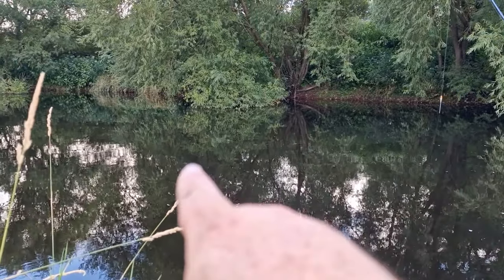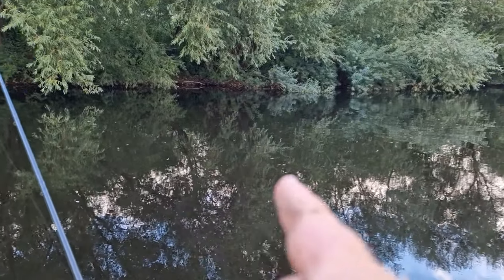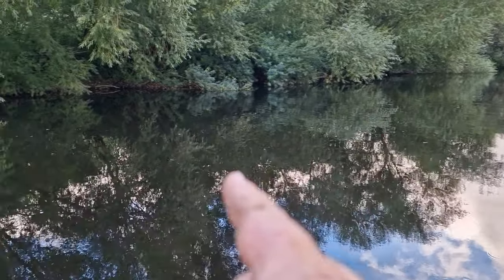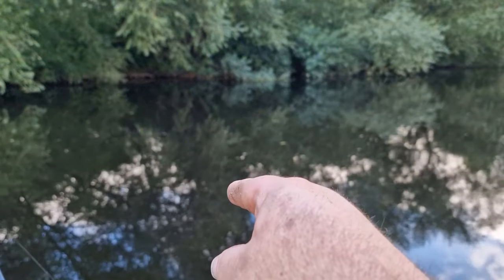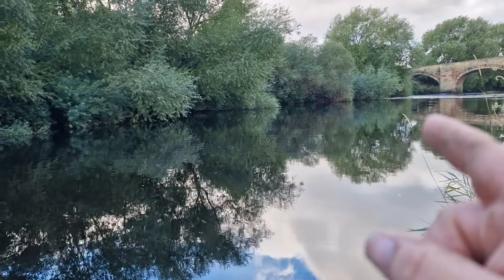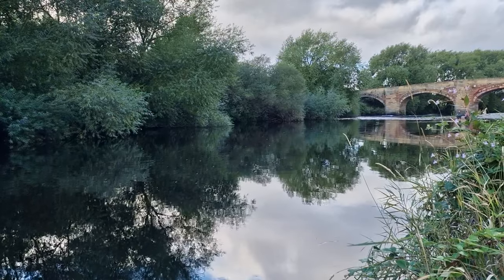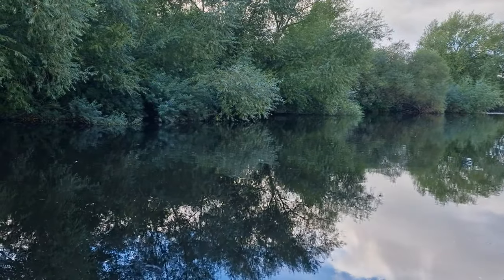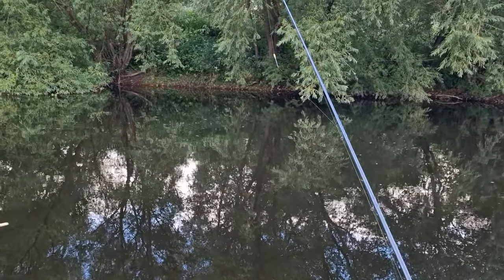Looking at the swim, I'm going to be feeding maggots round about here, and on this swim here, you've got the flotsam coming down, just gives the game away. So I'm literally just going to be going rod tip, because it's 10 foot deep, literally there, and I'm just going to trot down. It's obviously going to shallow up the further we go down, because it goes down to rapid, so it's got to shallow up at some point. It's just a case of how far down the swim it shallows up. So yeah, let's make a start and see if we can get a bite.